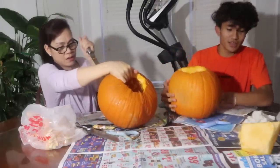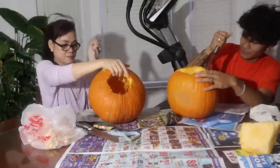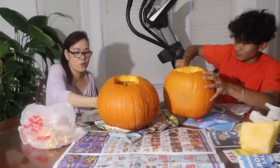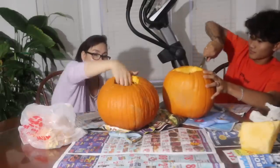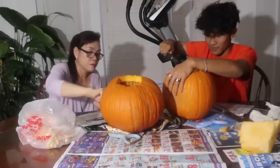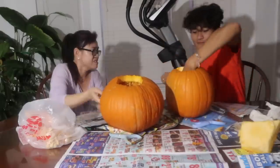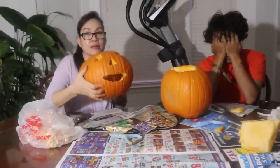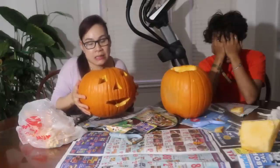Just keep going. I'm done. You done? Alright, show the viewers. I'm not going to look. Mine — this is my first time. Since I've been in the United States, this is my first time cutting the pumpkin because stupid boy made me do this. This is my first time — not so bad, huh? This is my first time cutting the pumpkin.